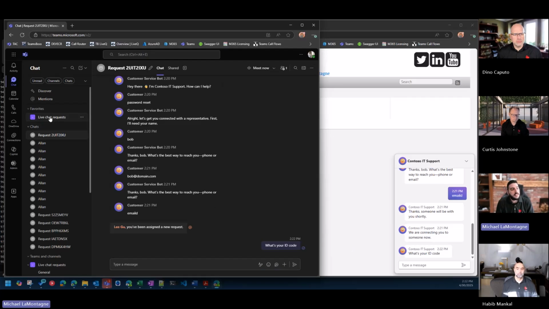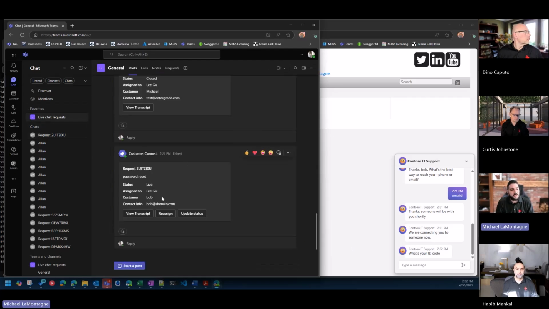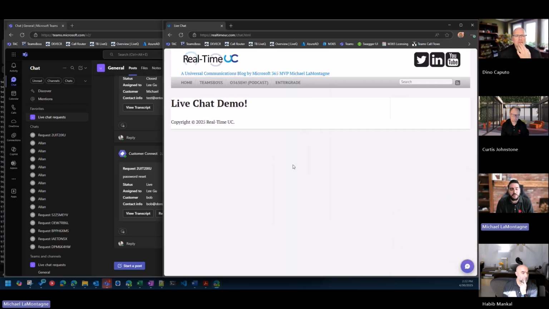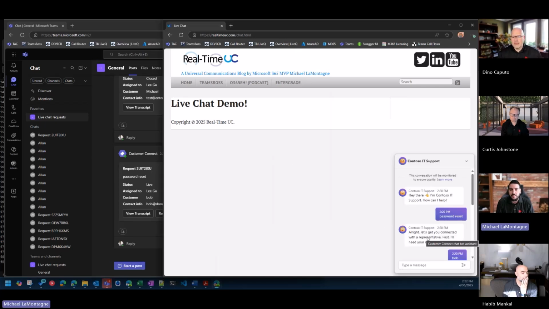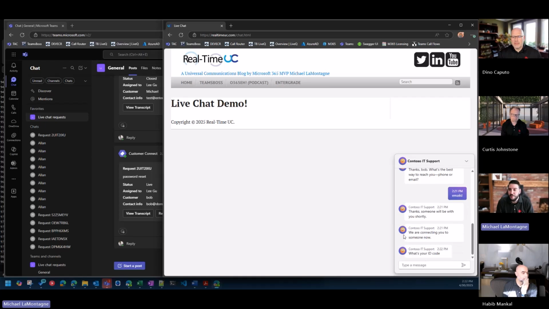And then in the team, other members can also see what's going on. So they can see the individual requests, they can view the transcript, they can update the status. You can have outside conversations around this item. All going in. So it was pretty quick to set up, like under 10 minutes. I was able to put it in the website and post that and get it working. If you refresh the browser, it'll keep your history. And if you do not respond after a while, it says, are you still there? So there's some interactions. You don't have a lot of control at this level.